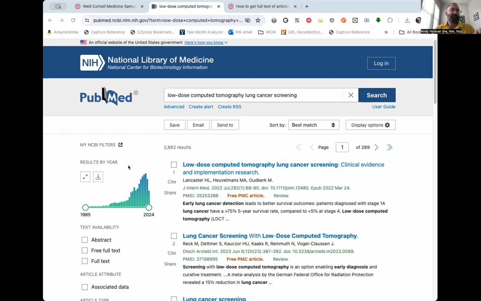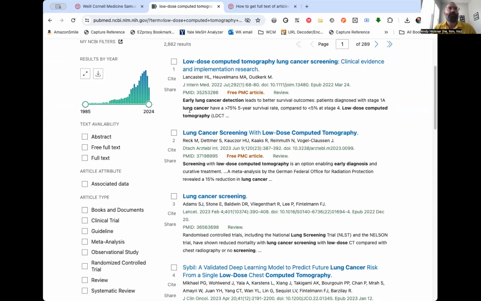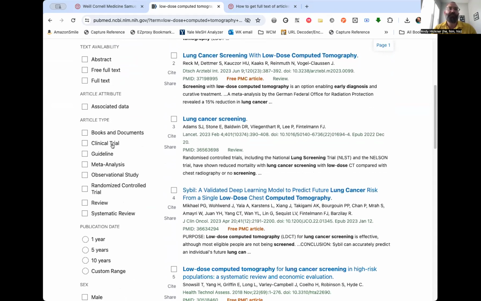When I have too many results, one thing I can do is sometimes limit my search to review articles. Sometimes that makes sense. And we'll use the filters over here on the left. The filters are kind of like what you see on Amazon.com when you're trying to filter by product or by color of the shoes that you're looking for. You can see the date limit, and then these article types, where we'll be able to limit by publication types. These are going to look a little different for you.